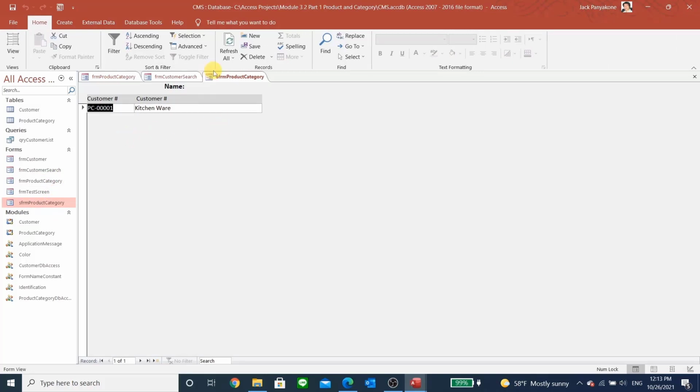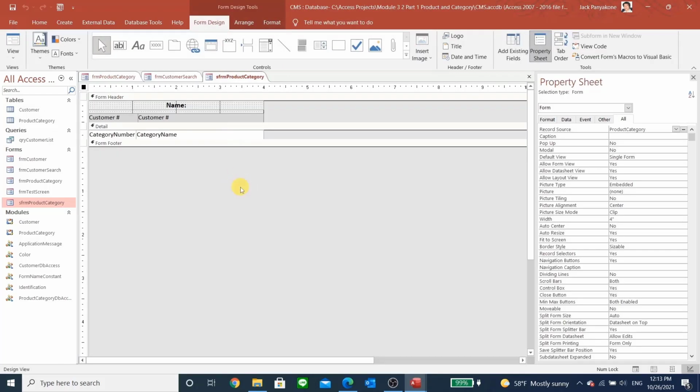You see that? Oh, there's one thing. We don't want record selector. We don't want navigation. Remember, these will be. Yep. We don't want that.